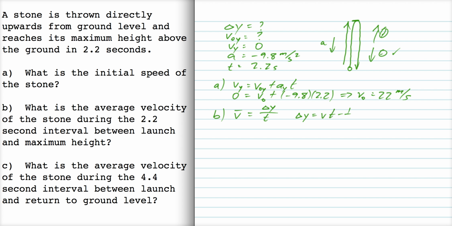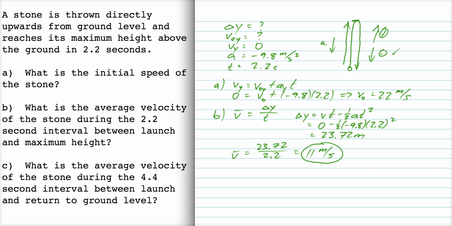using this equation, right? The equation that doesn't have the initial velocity in it. So that's 0. Notice how the negative signs cancel out, so we're left with a positive displacement, which is consistent with our sign conventions. And so from this, we get that the average velocity is 23.72 over 2.2 seconds, or 11 meters per second.